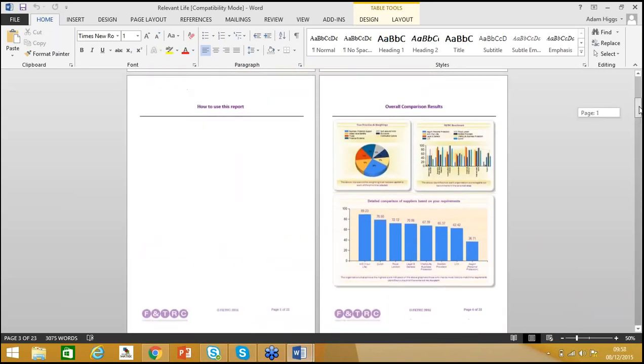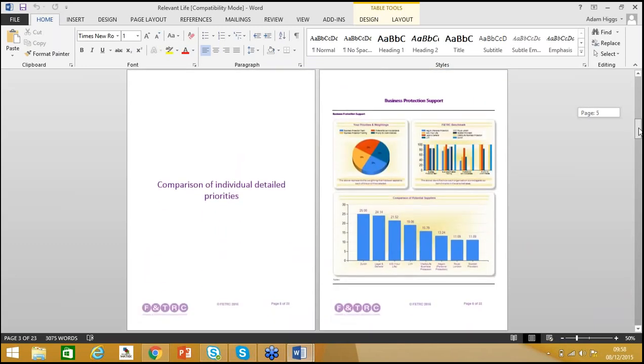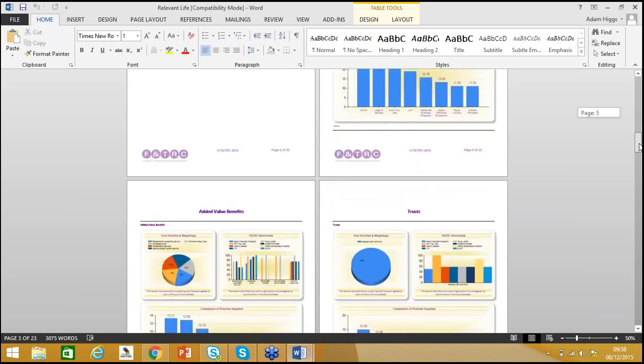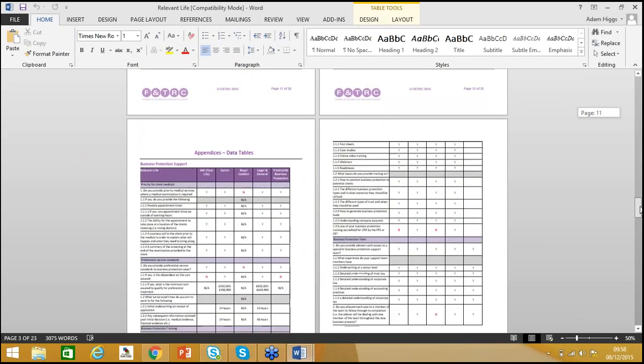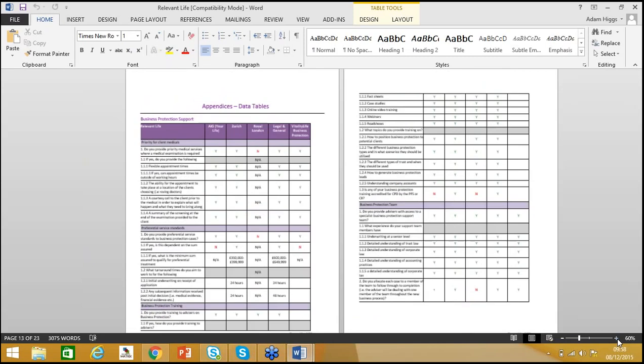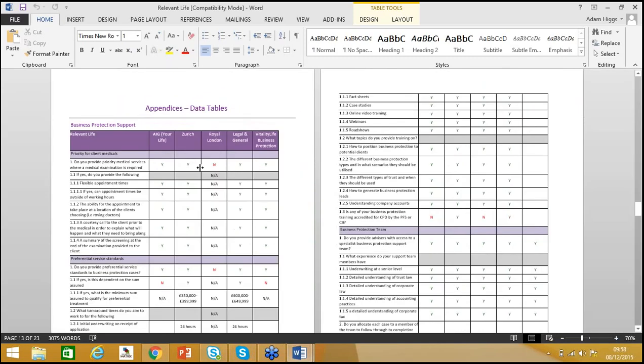So it will show you the overall results, how each insurer scored in each of those areas that have been selected. And then, as we said earlier, it also includes data tables showing all of the questions we've asked, along with the responses, in this case from the top 5 insurers.